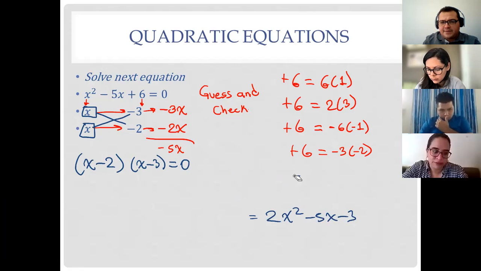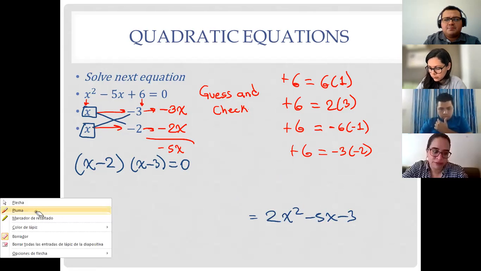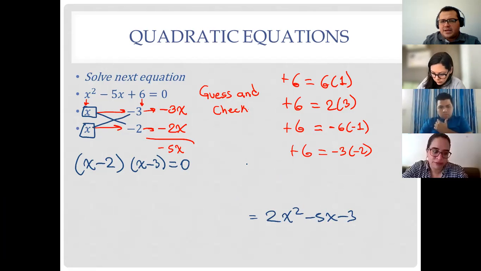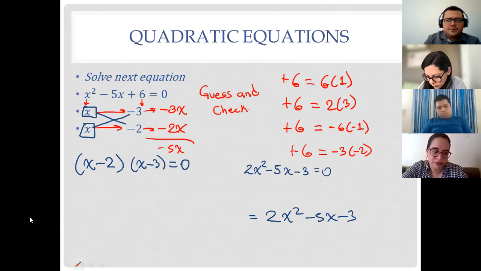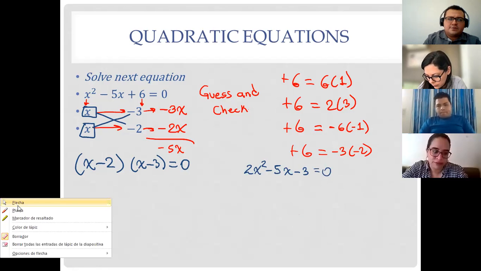So let's get it. Let's find it out. If I ask you to do guessing and checking right now, and I think that it would be a good exercise, this one, to try this idea. 2x squared minus 5x minus 3, to solve this one, equals 0. To solve this one, we have to focus on decomposing the first expression. If you see, I chose easy numbers to get the answer very quickly. And it's a little similar to this one.